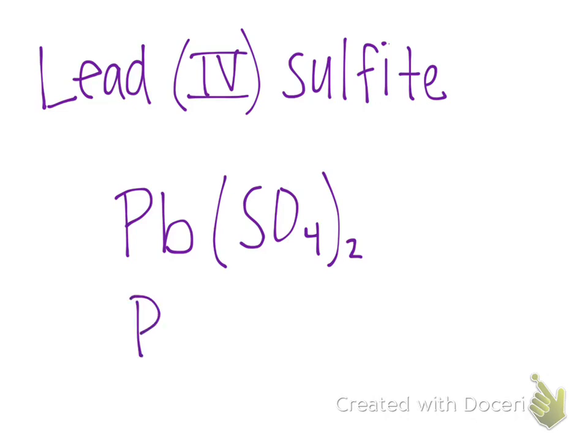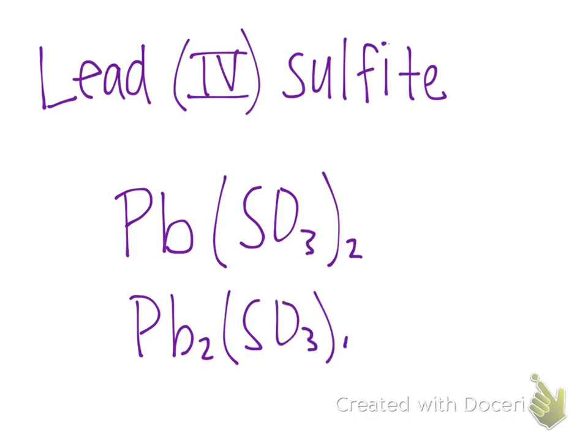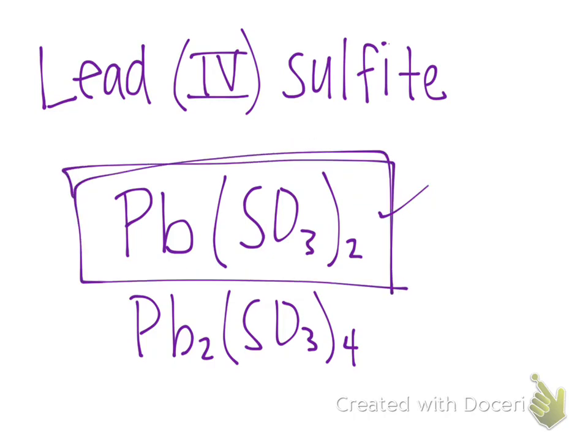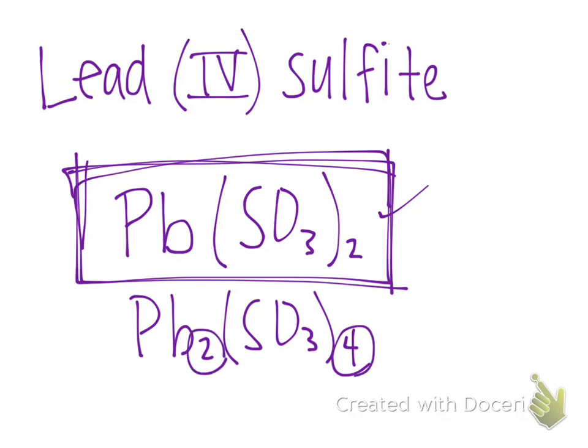How many of you had it like this? Pb2. Sorry. It would have been a little more interesting if I had done it right the first time. What'd you say? Oh, yeah, so these need to be reduced. How many of you started out with this one? Okay, that means you're really close, right? The only thing that we missed there was reducing those.